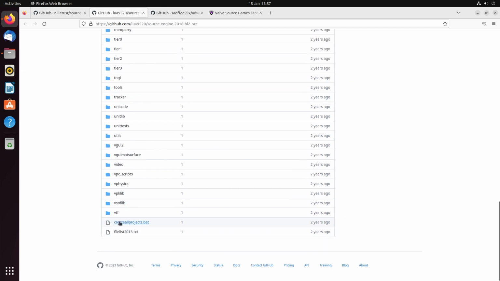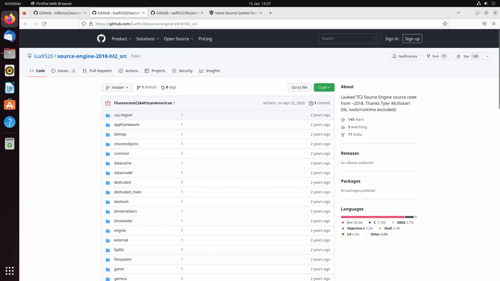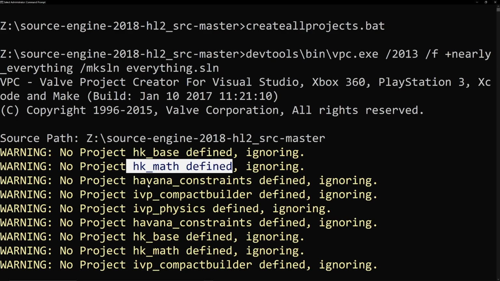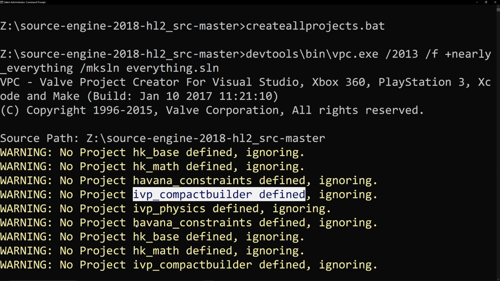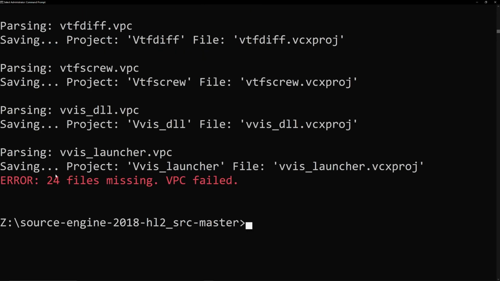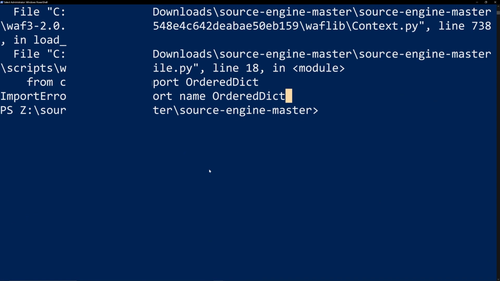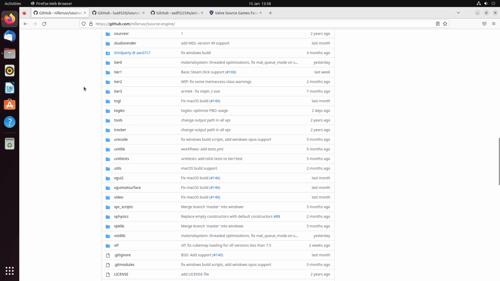And this actually does have a batch file which creates all the projects, except I end up with issues with that because some of the files needed to create some of the projects don't exist. So you can't create some of the projects, and because you can't create some of the projects, you end up with a failure to even create the everything solution. And it's got the same problem as the 2017 code that I just showed you, in that there's just a load of projects you have to deal with. Now, you might be wondering, why am I even talking about any of this stuff?